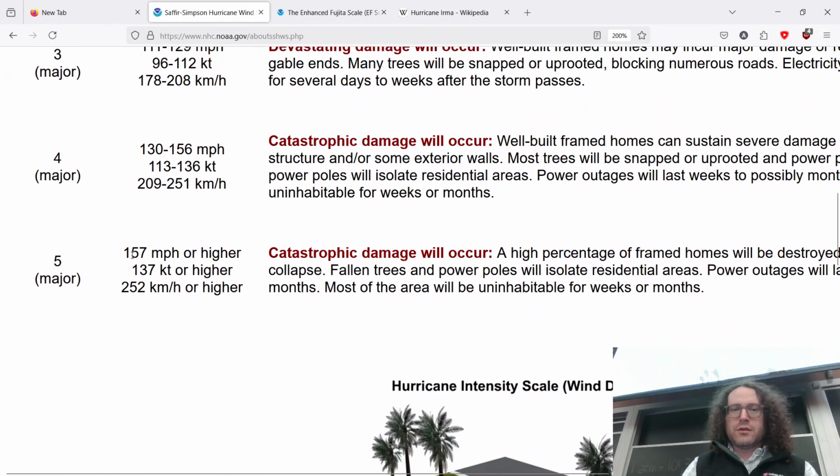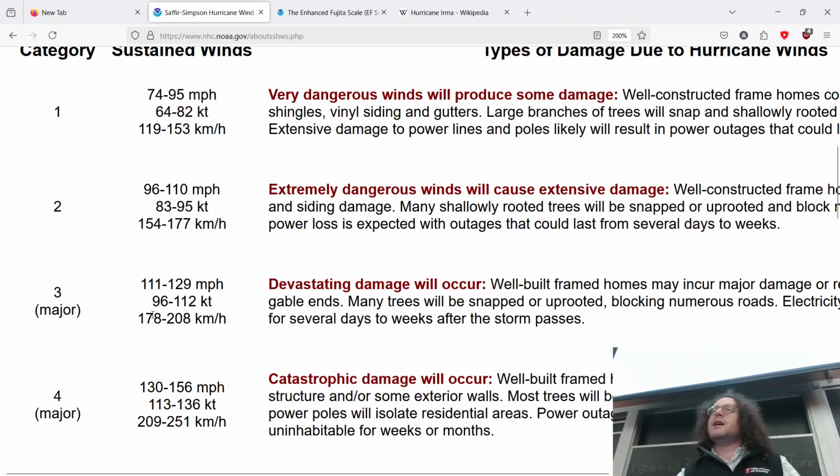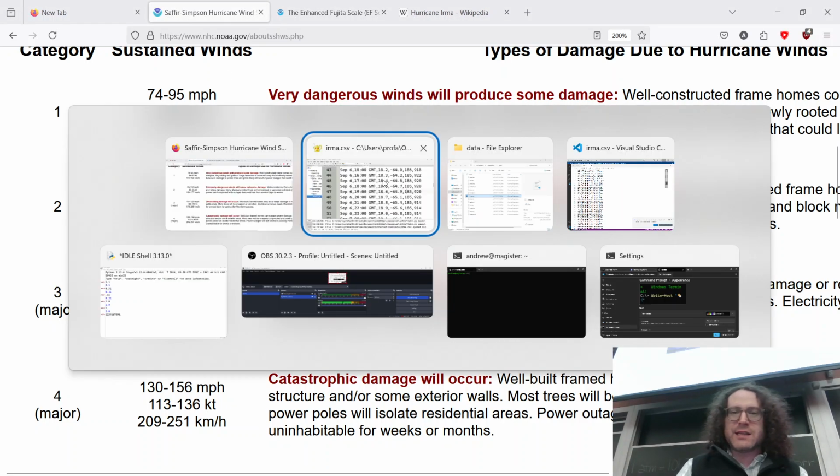Based on where the wind speed falls, you would have an if statement to figure out what the color was. If it's greater than 157, do this. Else if it's greater than 130, do this. That else if is important because then you don't have to build the range in, though you can if you want to. But we need to read this file first.